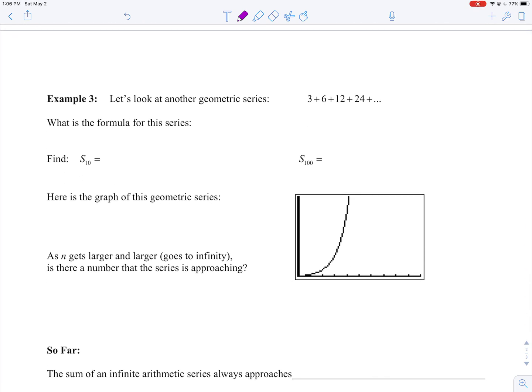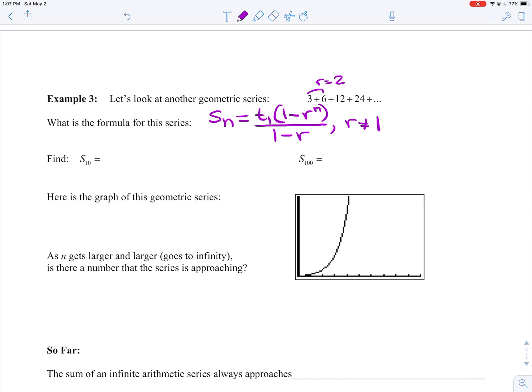So let's take a look at another geometric example. Are we always going to have it that geometric is always approaching 1? So let's see. In this case, our r is 2. Again, the formula we're going to be using for this series, S sub n equals t sub 1 times 1 minus r to the nth, all over 1 minus r. And again, remember that r can't equal 1. Otherwise, it would make the denominator equal to 0.